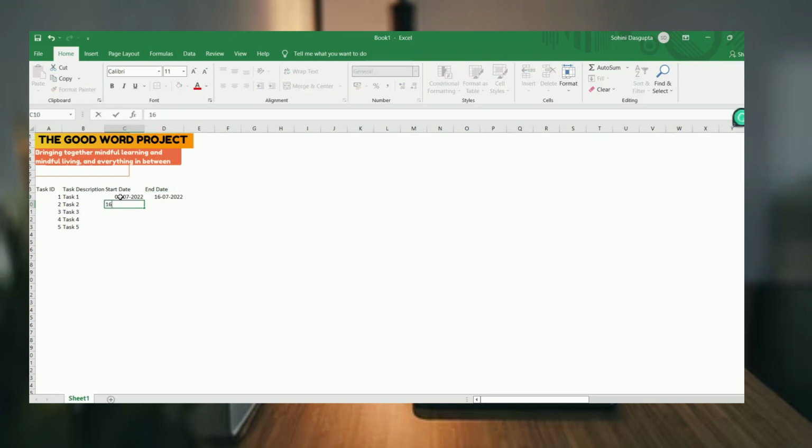Some of these tasks would be overlapping, and for some there would be a clear separation from the other tasks. I would try and put in various combinations of dates so that you get to see how the Gantt chart would look.